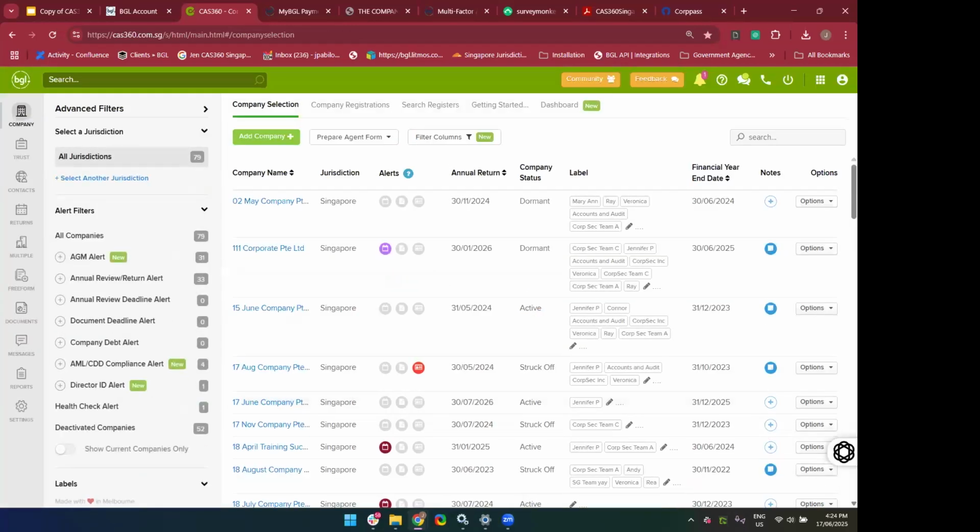The next topic we're going to cover is our lesson on company address changes. In CAS 360, you have the ability to update the address of a company and make the necessary documentation and resolutions for a company address change.